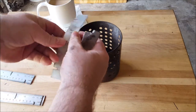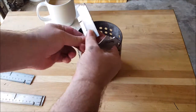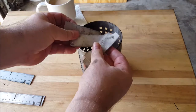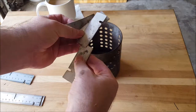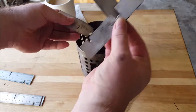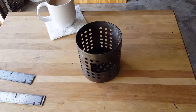Recently, I was using my IKEA Hobo stove and I melted the aluminum cross braces that I had been using for the last, maybe 2 years. I was a huge fan of these cross braces, but I've made some modifications to my Hobo stove lately, and it's gotten a lot more air circulation, and it gets a lot hotter. And anyway, it melted my aluminum cross braces, and I was sad about this.